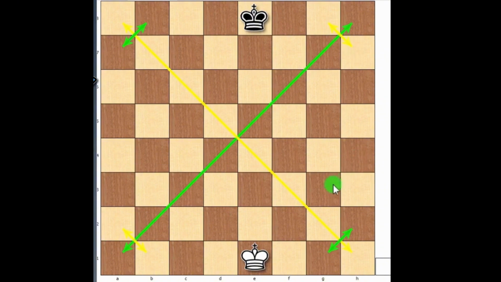And here, how many squares do we have on this diagonal? 1, 2, 3, and 4. That makes 4 squares in total. Now, looking at this other diagonal over here, we have 6 squares. And we can see the same thing right here as well, with 4 squares on the diagonal of light squares. And here also we find 6 squares.